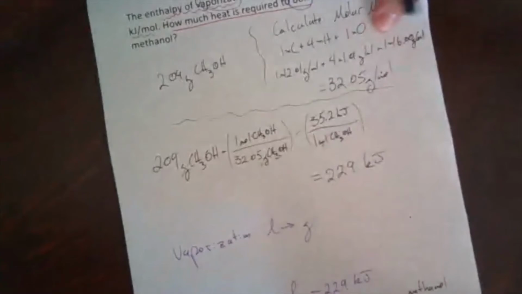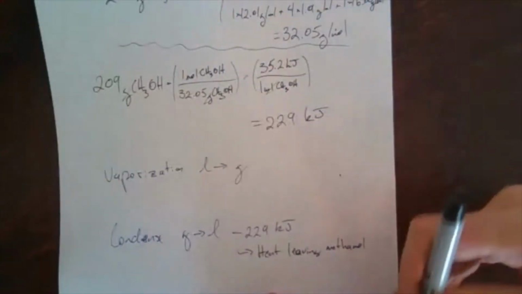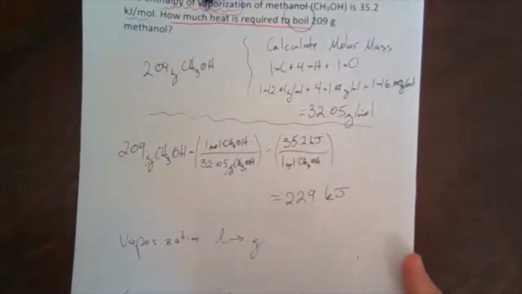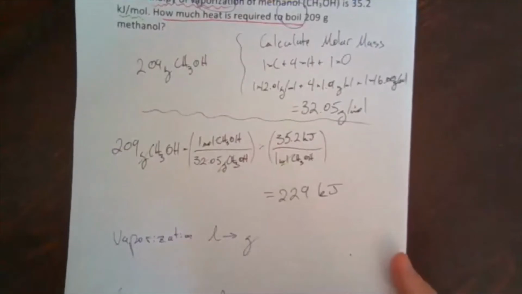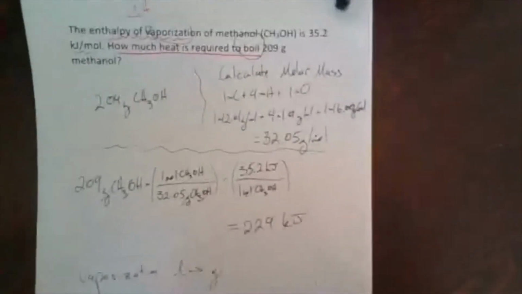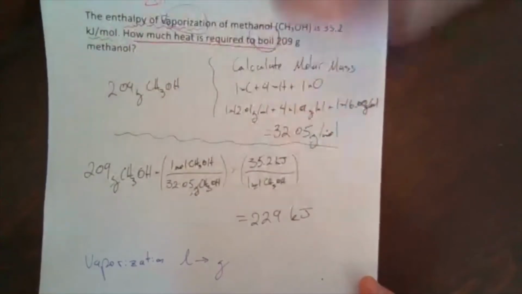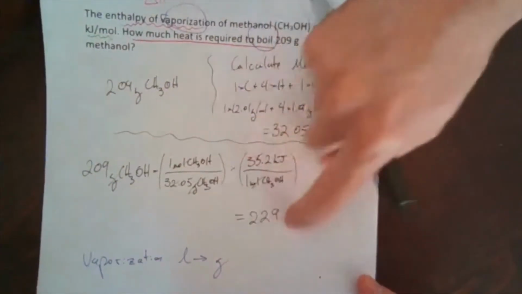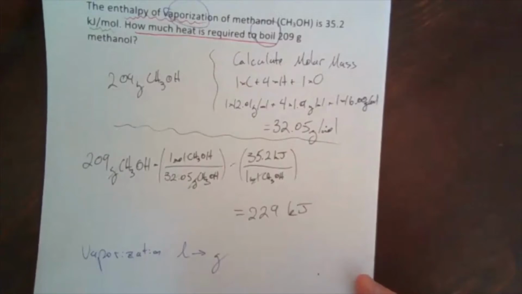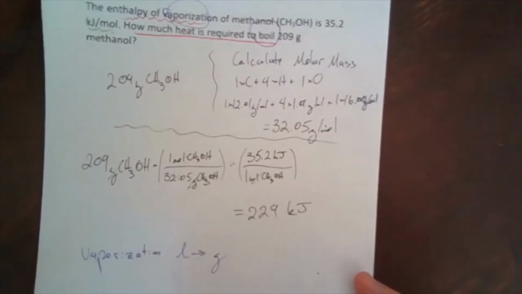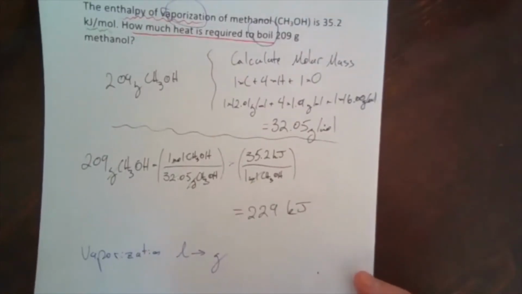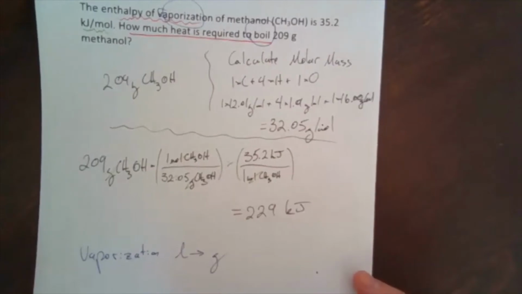We're not asking about that here, but we want to be mindful. Generally, you're always given enthalpy of vaporization. It will always have a positive sign. But you can use the exact same calculation, you would just throw in a negative sign and get the negative number if you're doing the opposite. So you're always presented enthalpy of vaporization as a positive number. You just need to be mindful that you can switch the sign on that value.